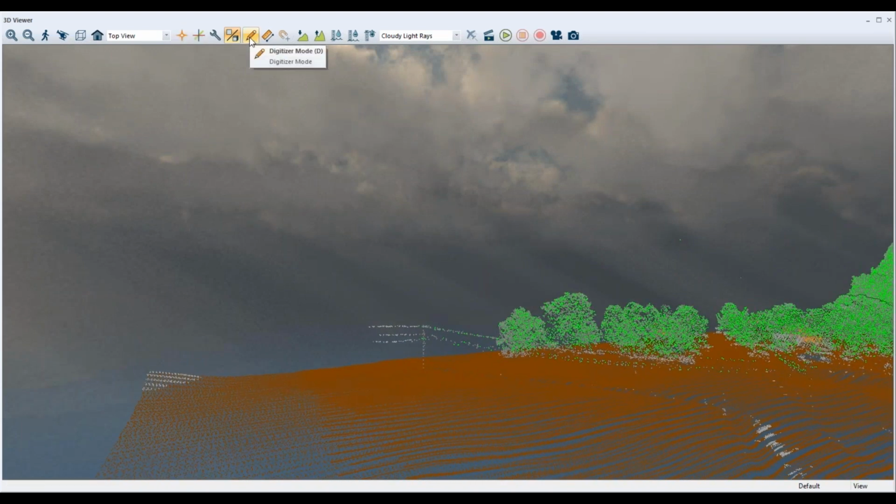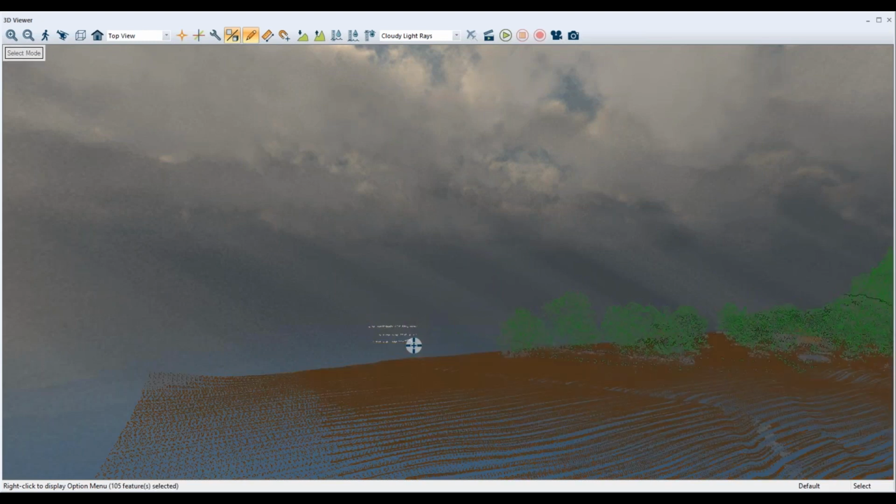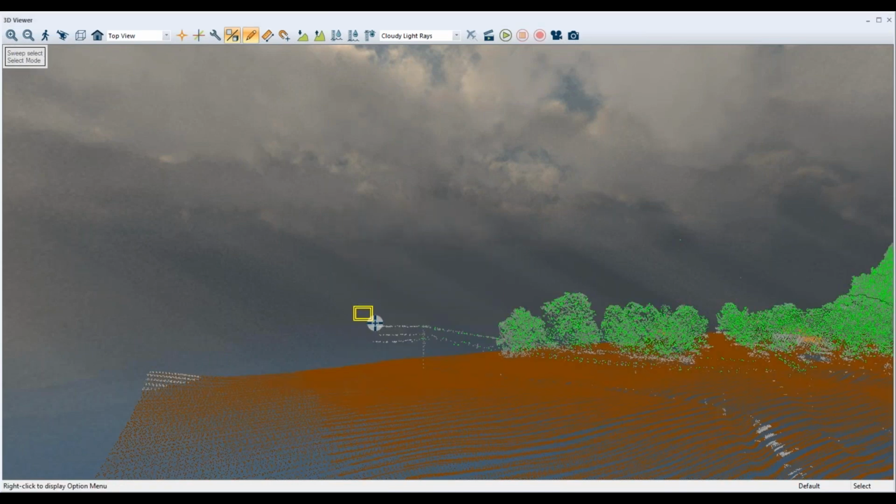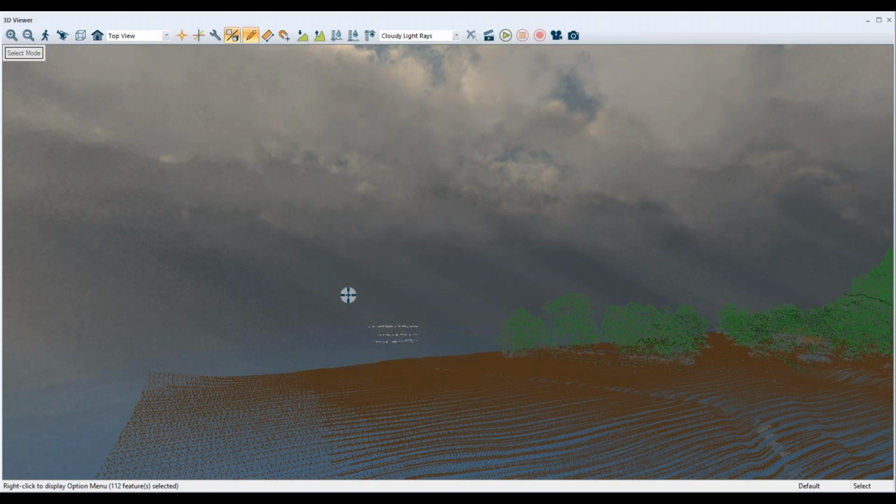So that's up in the top menu here, digitizer mode. And I can now drag select and select LiDAR points, which is kind of a newer function in our 3D viewer. These are recent versions of Global Mapper. If you didn't catch that, the points that are just darkened are not selected. So the ones I had selected stay in their color as this gray, and actually clear selection to show that again. So you see the other points that aren't selected darkened.